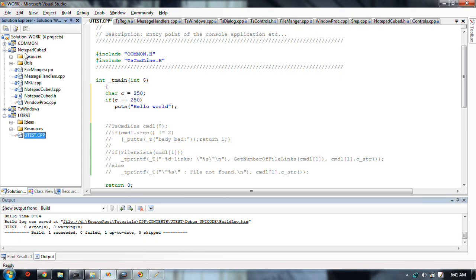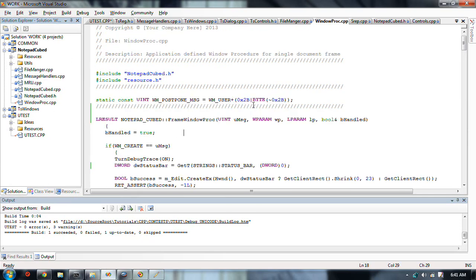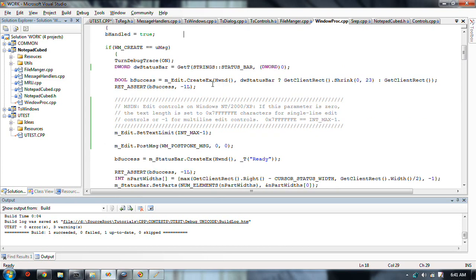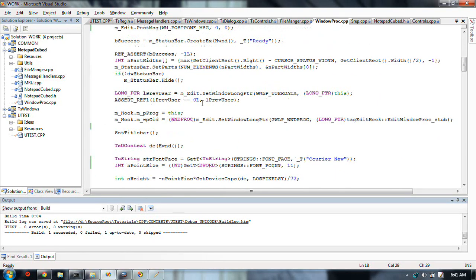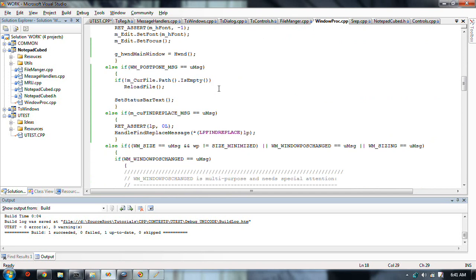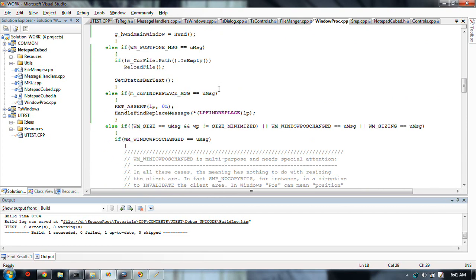Okay, back to here. Window proc. So my postpone message is WM user plus FF, which all that does is set the status bar, and I probably don't need it anymore now that I'm doing that sort of correctly.